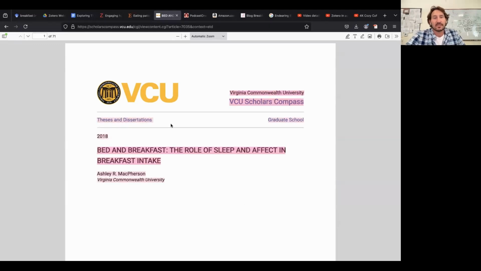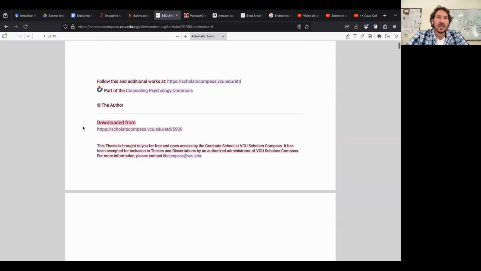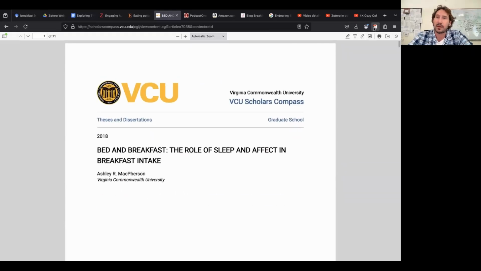They don't have DOIs or ISBNs. They have repositories. Like when you publish your dissertation at CGU, it's going to be Scholarship at Claremont and it will be in the repository here. But I don't have access to this university's repository. But I do have this PDF icon up here.